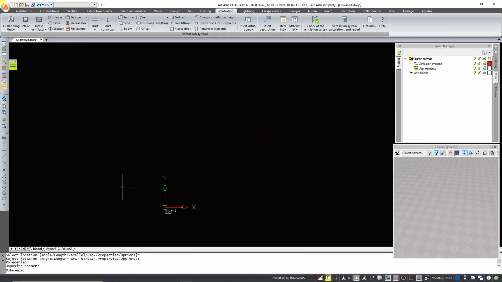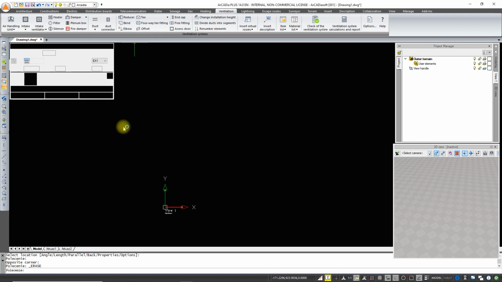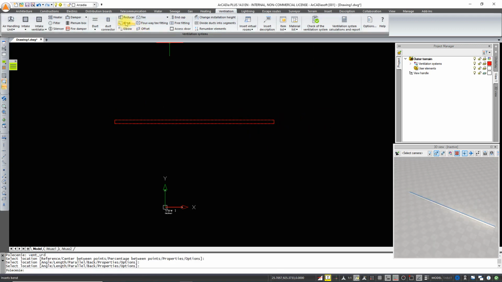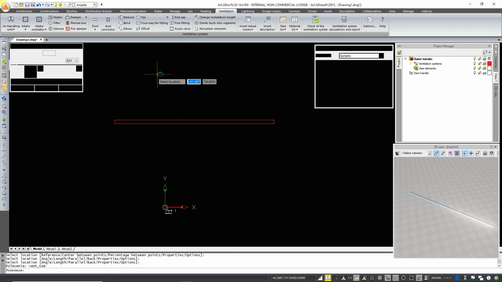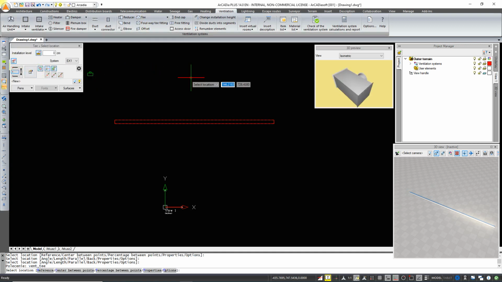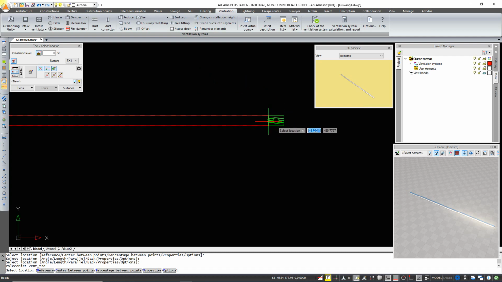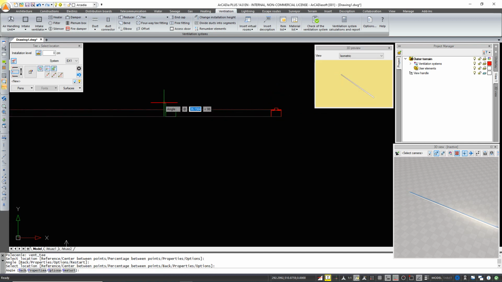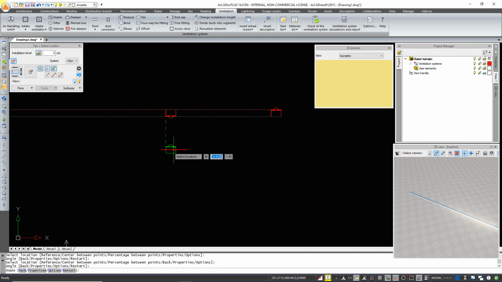We can also insert elements directly into the duct. I will draw part of the duct, for example, a T. The element will adapt to the size if we choose the import connector parameters from the element option here. If we add it at the end, the dimension will be adjusted. We can also insert it directly into the drawing. While inserting it, it is possible to choose the rotation.